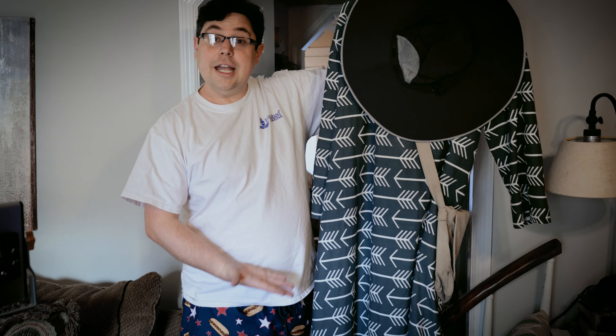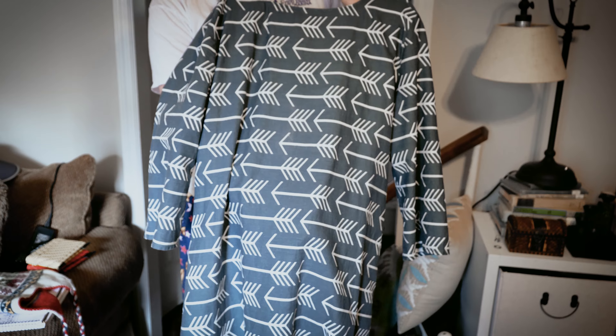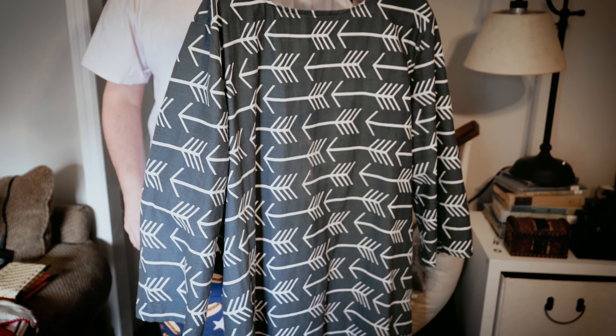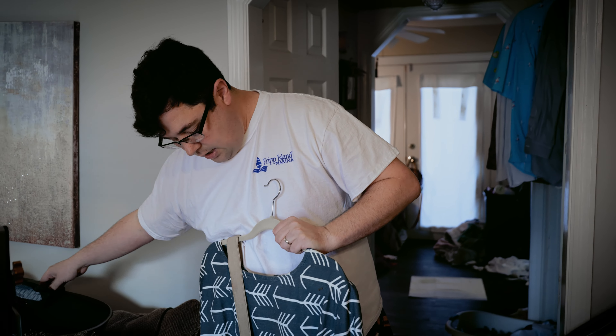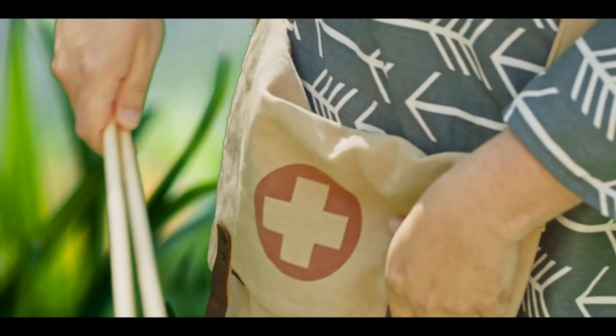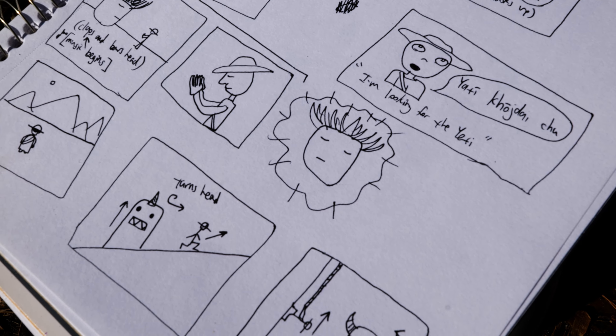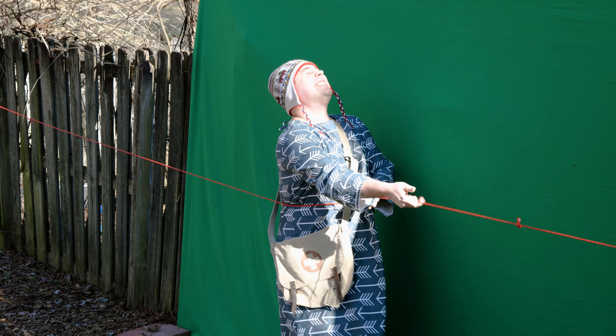This is the Itty Bitty Bob costume. It is a tunic — which is more fun to call a dress, and some people do. The tunic itself was made by my mom's friend Marilyn; she worked on it for probably six or seven hours, so it's one of a kind. This piece comes from Nepal — my dad got it for me at a flea market. The bag is a World War One-style medic bag, and it's been a really useful addition to the character because anything I need magically comes out of the bag. I have some video of mountains of Nepal, and I also do a lot of fourth-wall breaks.